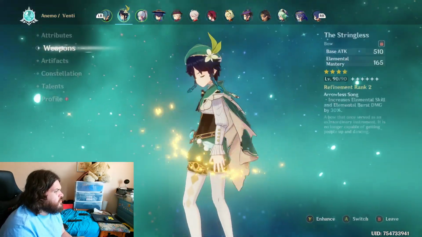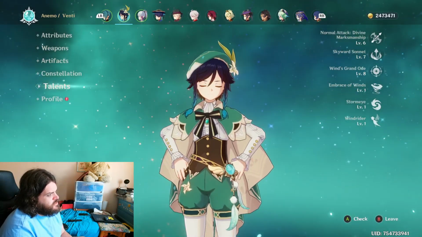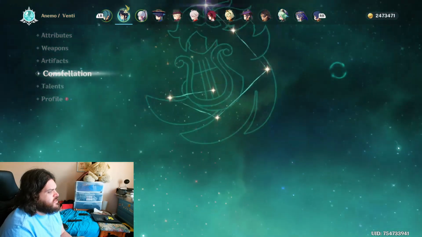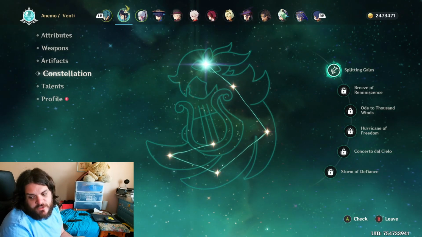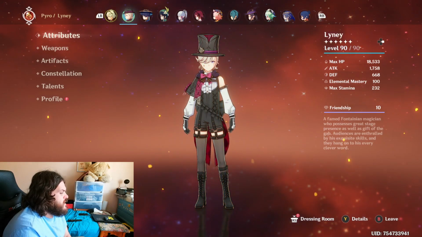Venti needed minimal work, only a little bit of rejigging in the artifacts, and more importantly, a level in the burst, making Venti just slightly more competitive and making him more of a support role, though also able to do a very substantial amount of damage. For the second team, we ended up going with a Monopyro Linny team, and it looks pretty good now.